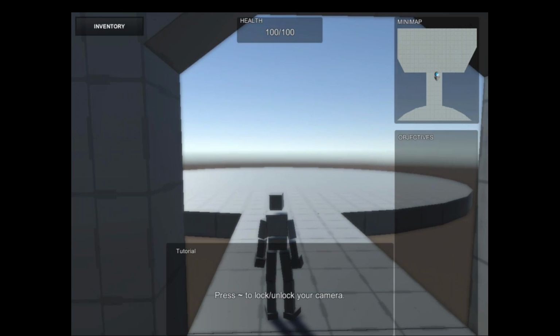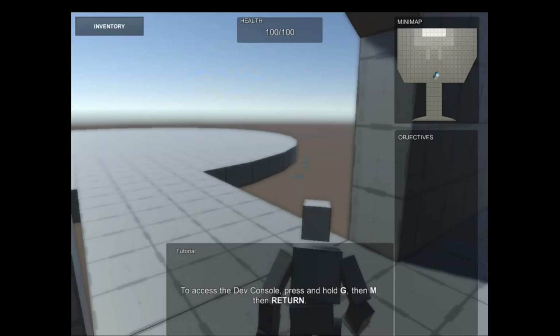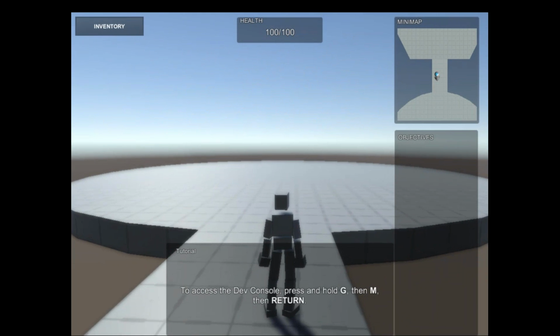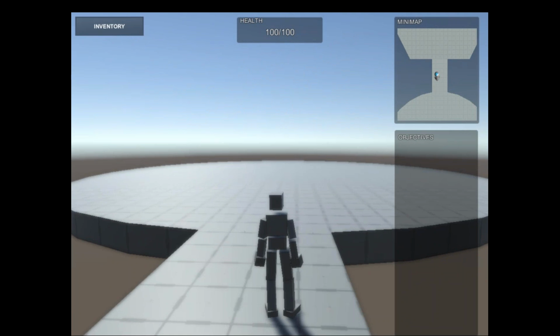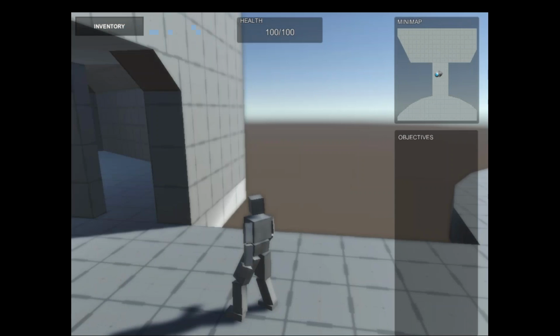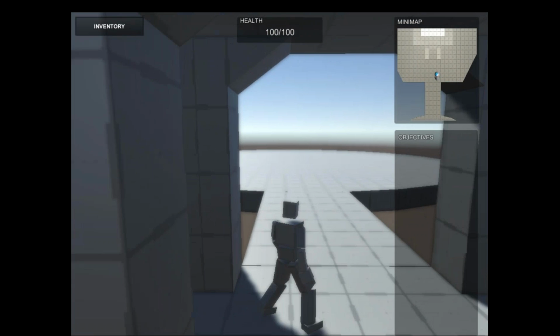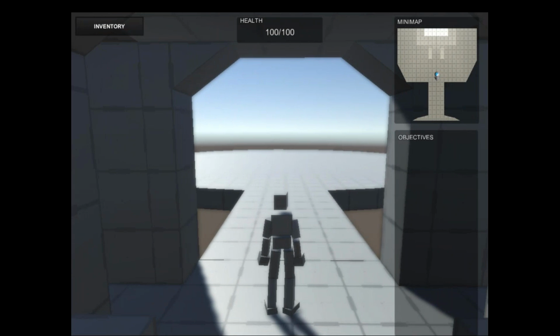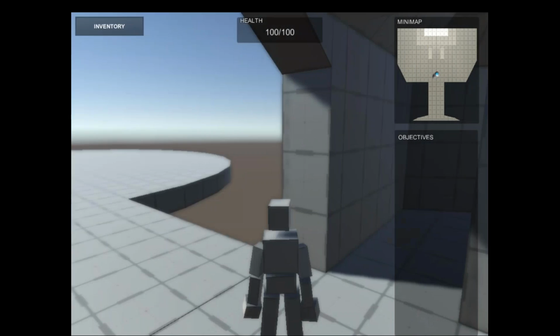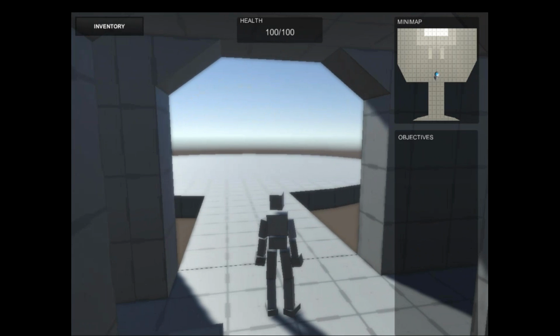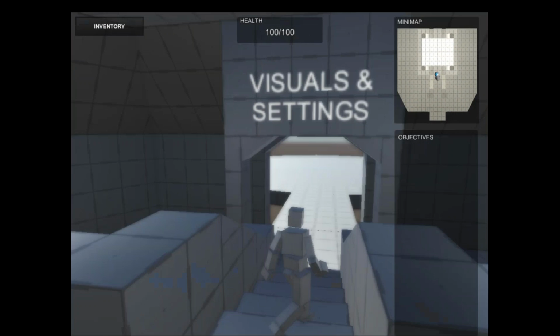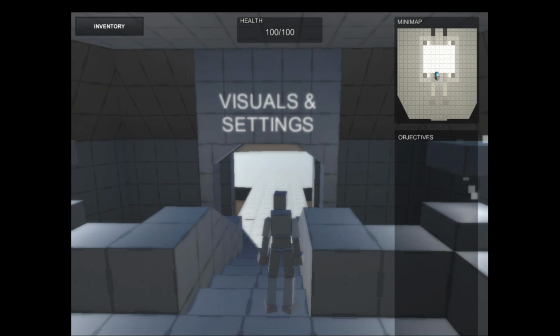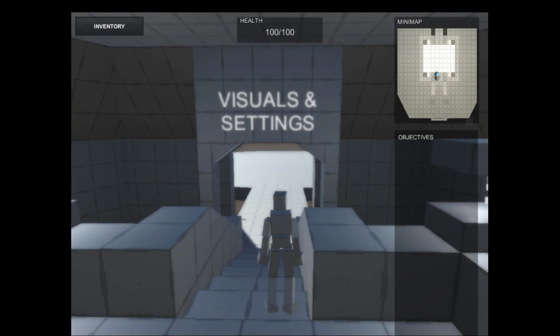Each scene has a different directional light. I think that was a change the level design instructor made. What we saw happening is you put one in each scene, and then they are multiplicative on top of each other, so the lighting gets so blown out. That was one thing he actually just changed last week. But that just shows what I want to see for the first assignment. I have the visuals and setting in there because that's the first one you're working on, but really I just want to see another scene connected to it.